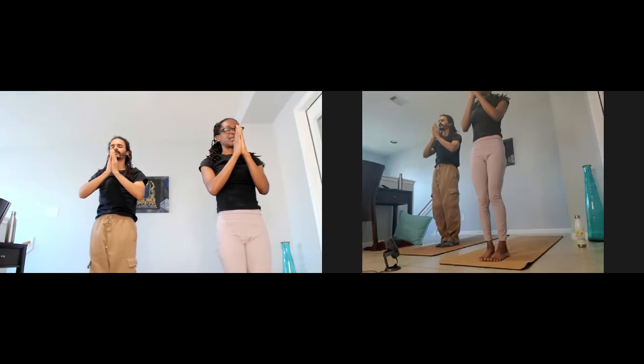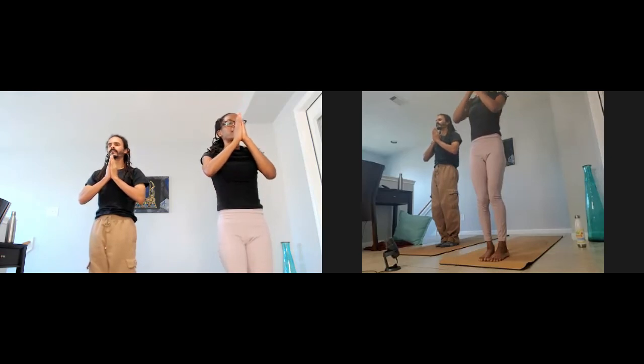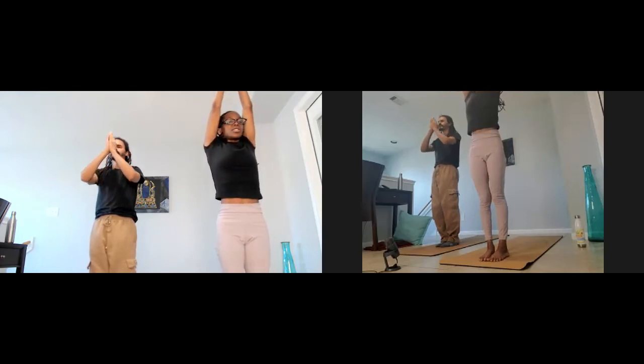Coming back to your freedom intention. Releasing in the shoulders, releasing in the lower back. Sending love to your body. On the next inhalation, energy rising, fingertips come back up toward the sky once more, extending toward infinity. Arms reaching up.